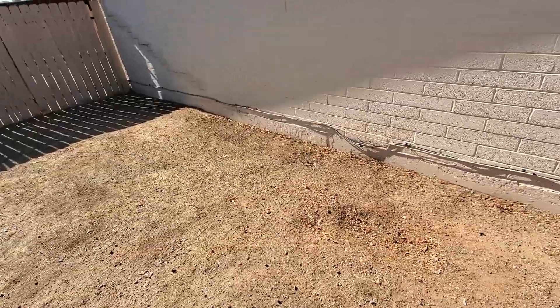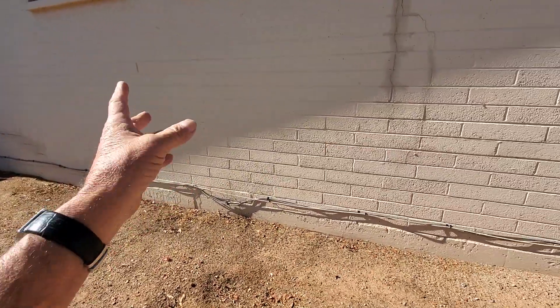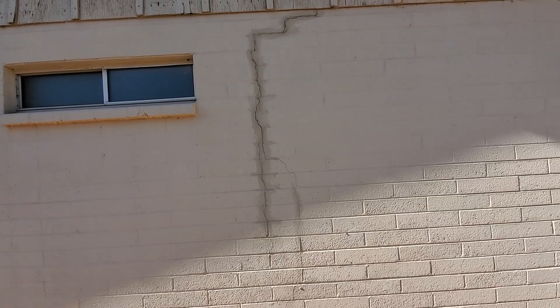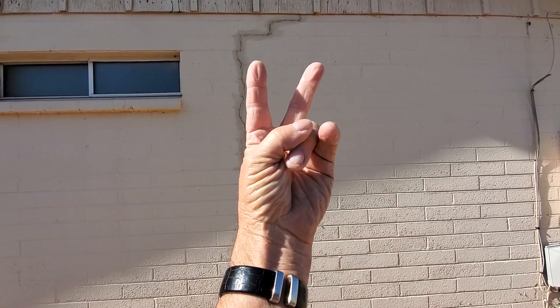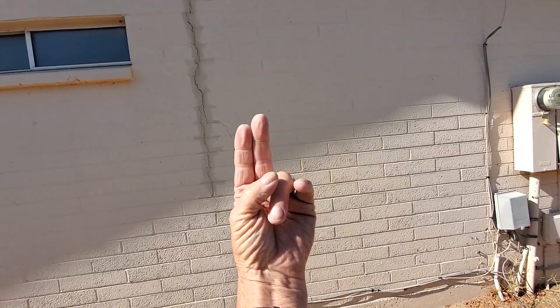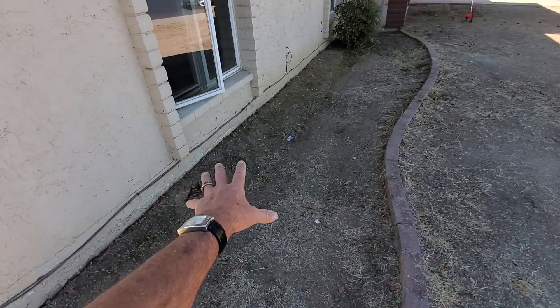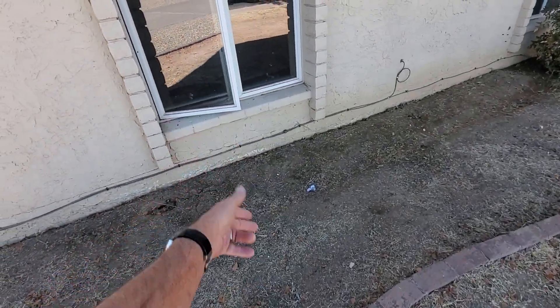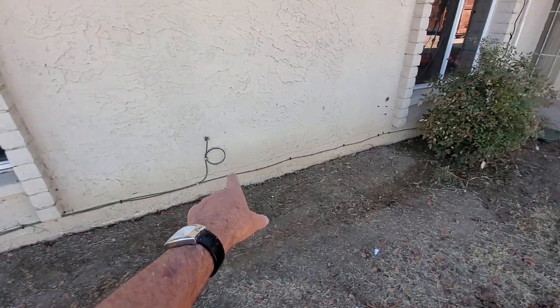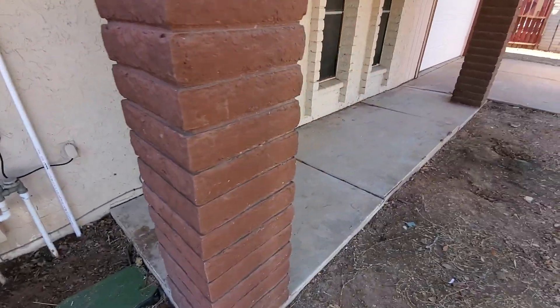Before we go inside: we have stair-stepping over here, stair-stepping over there, and the middle of the house is basically being split right down the middle. This crack is larger at the top and gets smaller as it goes down — it is in fact moving down. Vertical breaks are a fact. The separation of the grout from the foundation is a fact. Stair-stepping is a fact. Soil shrinking and pulling away is a fact. Adding more moisture causes the top of the foundation wall to separate. The glass is broke — now we're going inside.